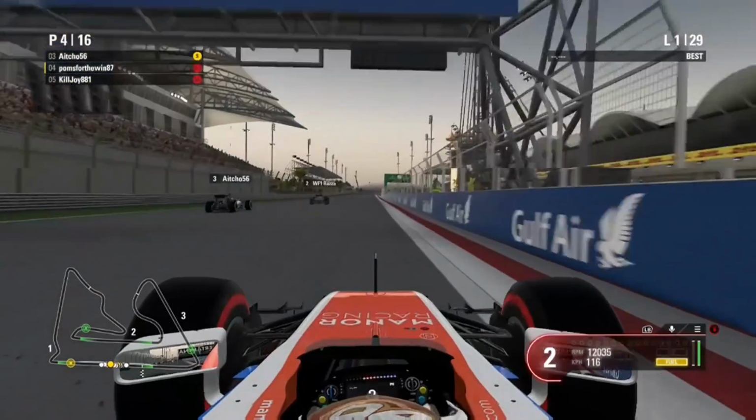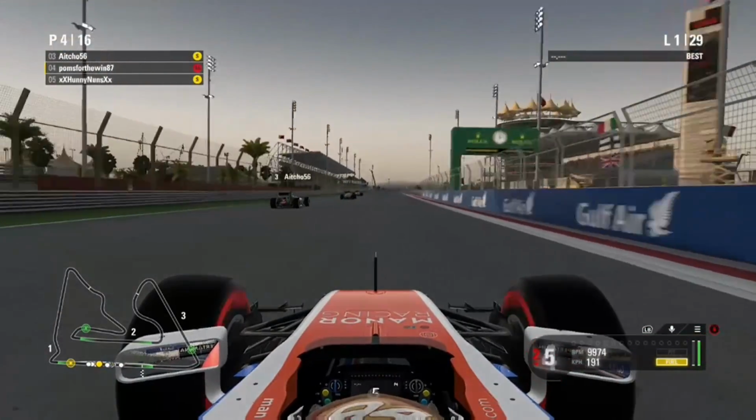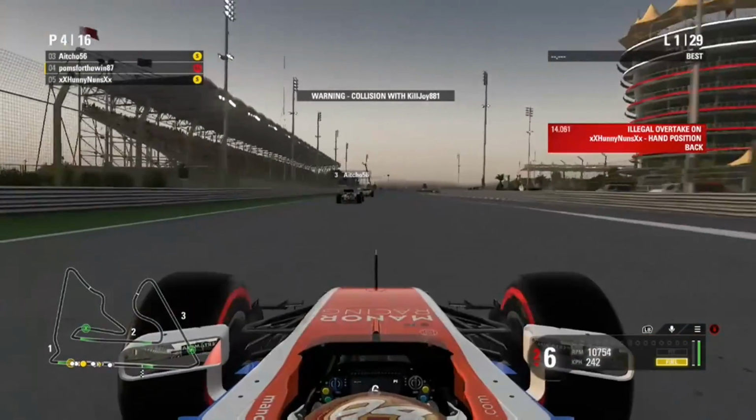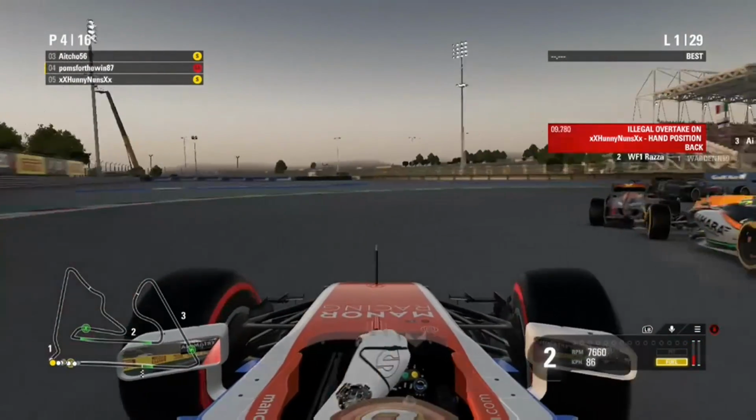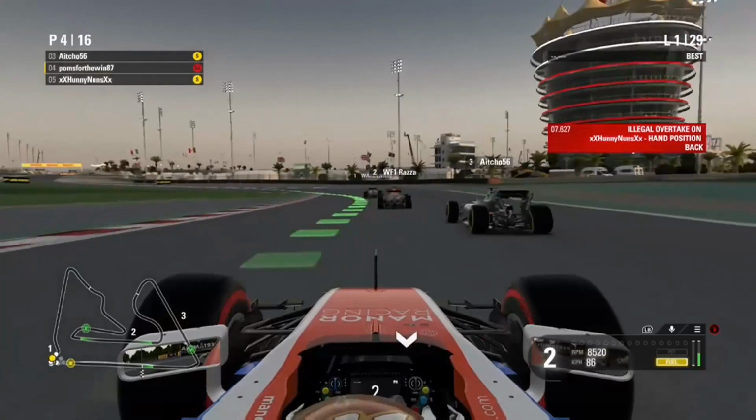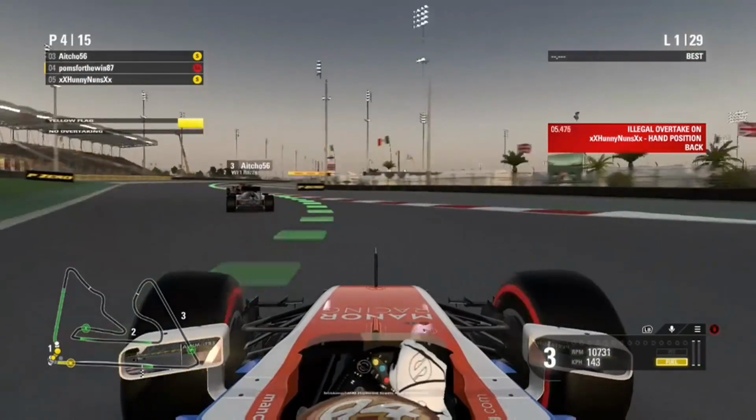We get a great start once again. We've got the timing glitch with the start lights. This time, I actually avoided the McLaren. We got a collision warning, and we have to let someone back through who was nowhere near us.